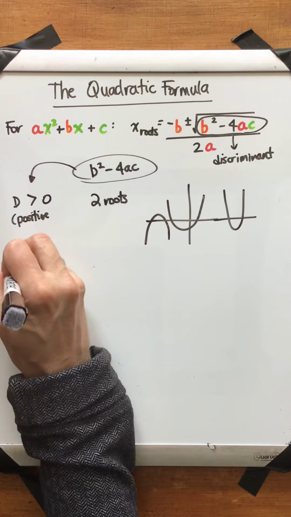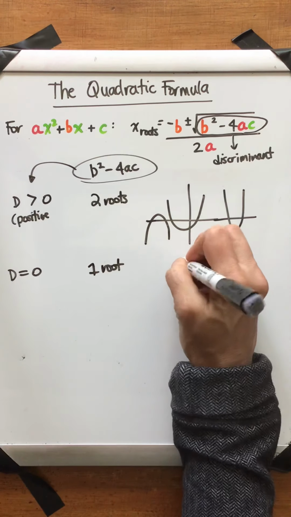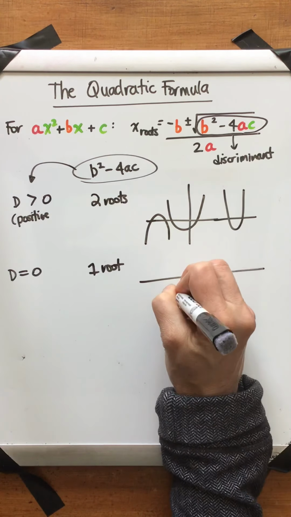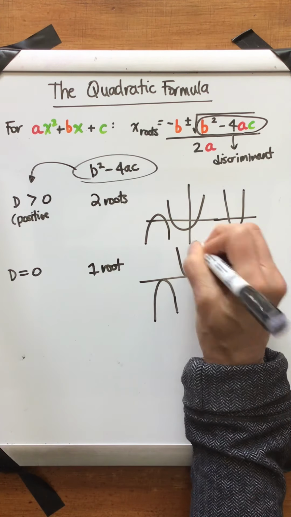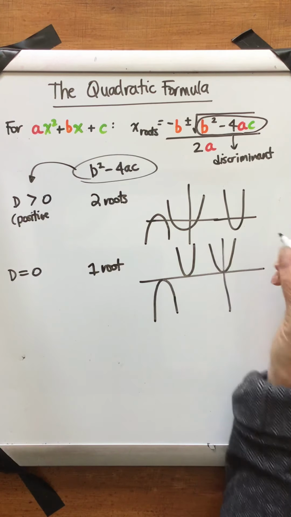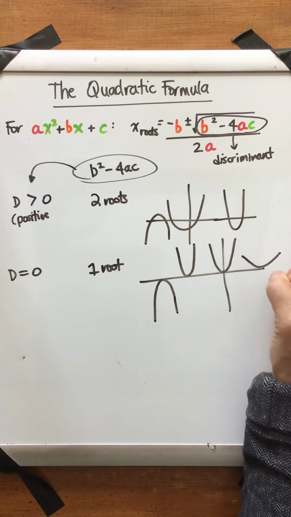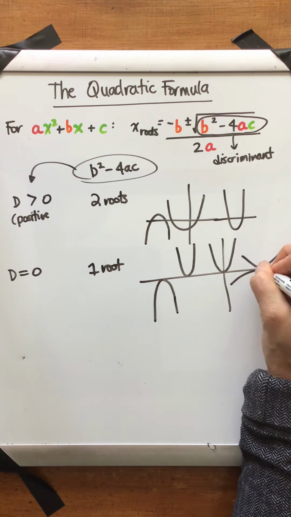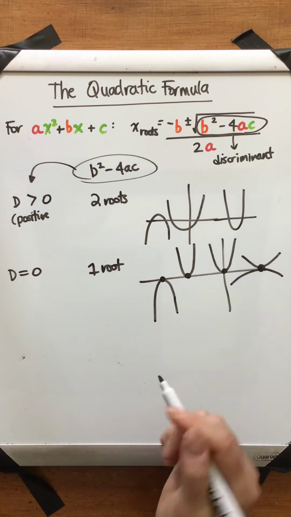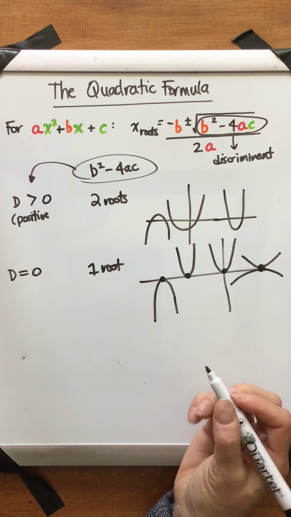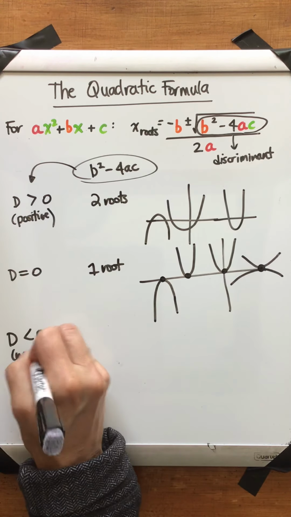If you end up with the discriminant being equal to 0, we discovered that you have 1 root. And so what that means is that your parabola is just touching the x-axis somewhere. It even might be centered on the y-axis, but it might not be. It could be shifted left, it could be shifted right. It could be wider, it could be narrower. But the whole point is that the vertex and the x-intercept are one and the same thing. That's pretty cool.